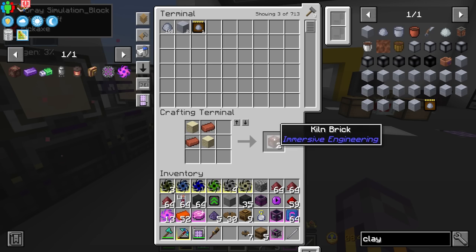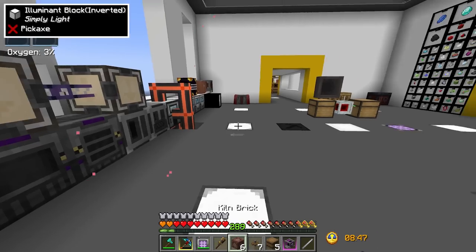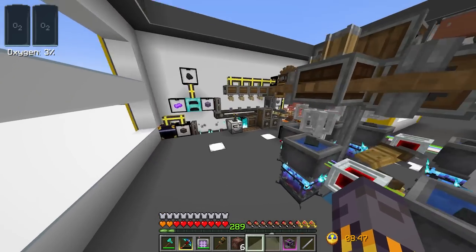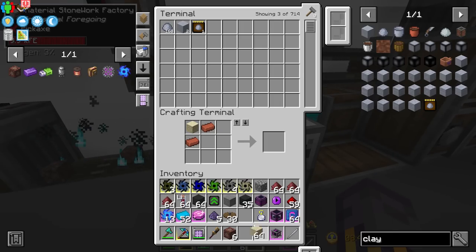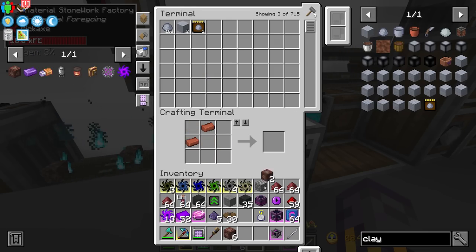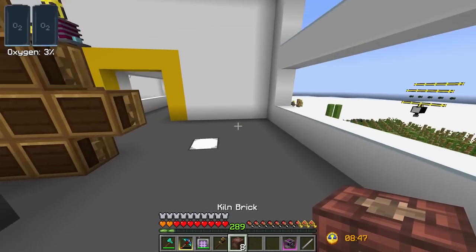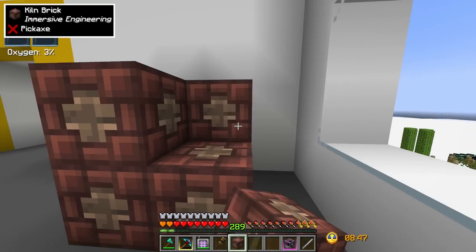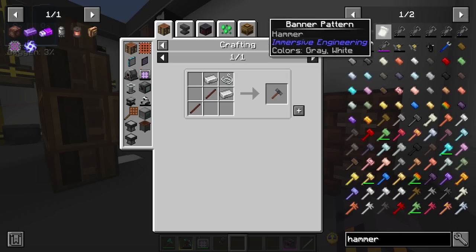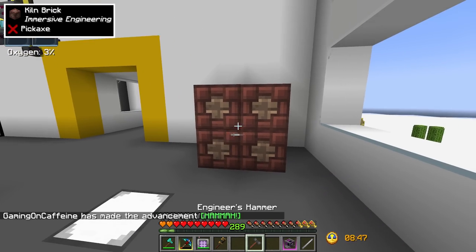And you only need 8 of these: 2, 4, 6, and oh, we're missing just one piece of sandstone. Thankfully, we do have this guy over here. So let's make some more sandstone. One more is all we need. That gets us the 8th kiln brick. You can then put this down like so. That makes the multi-block. You just need to actually verify the multi-block using an engineer's hammer, like so.